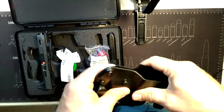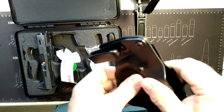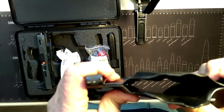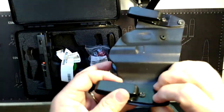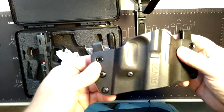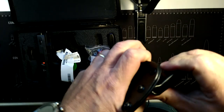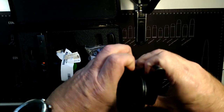As a matter of fact, I've got a competition tomorrow. It's just got a lot of movement in it. It's injection molded. That's not really good quality pressed Kydex. That's some kind of injection molding probably going on. I'll give it a test. I'll give it an honest assessment and I'll give it a try. I'll see how it holds up in a true run and gun situation and high pressure or whatever. We'll see. But I can already tell you right out of the gates, that is very, very flimsy, very thin.